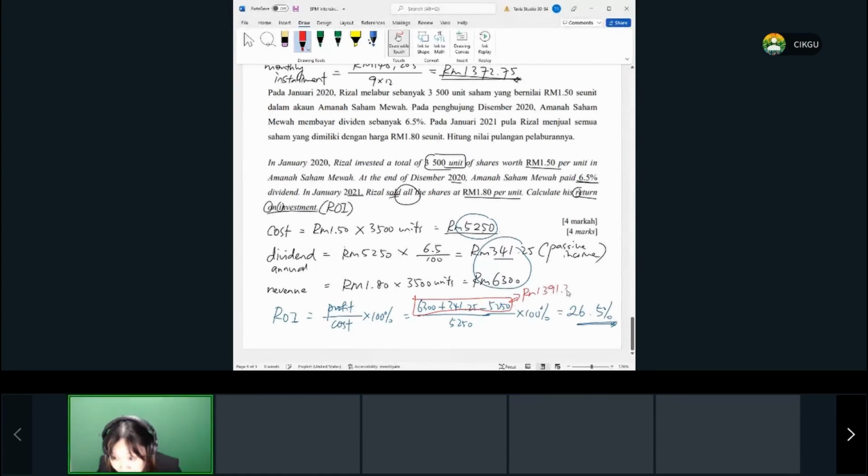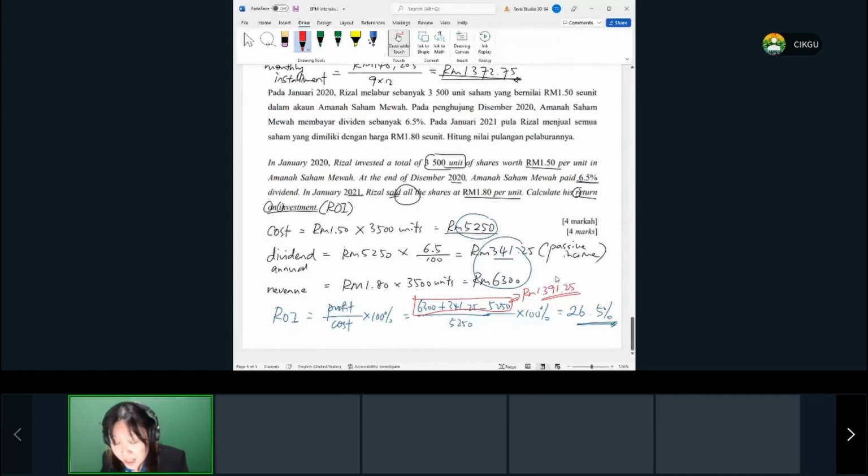1,391.25. Guys, is he a smart guy or not? He saves. That's why this guy, of course, has perseverance, right? He can tahan, he doesn't simply spend his money, right? Maybe he saved this much money in a year, and then he goes and buys this, does this investment, buys this share, right?